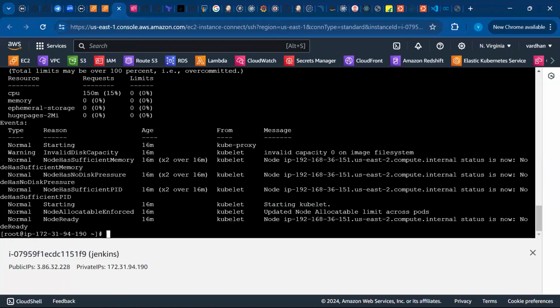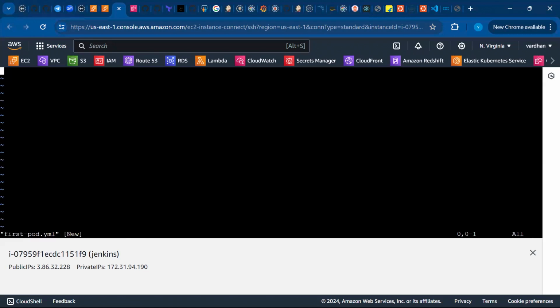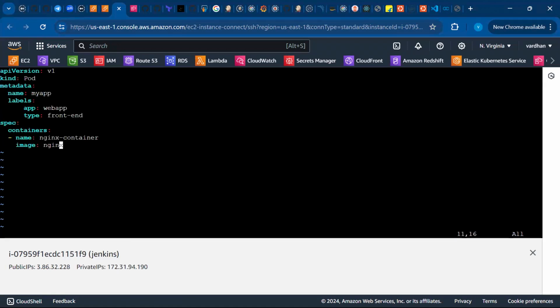Now vi, give your pod name, whatever name you are going to give. You can give first pod if you want, but the extension should be YAML. Paste it. Clear?